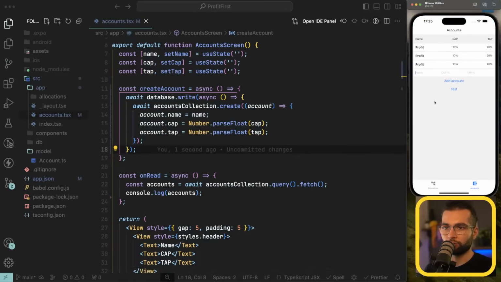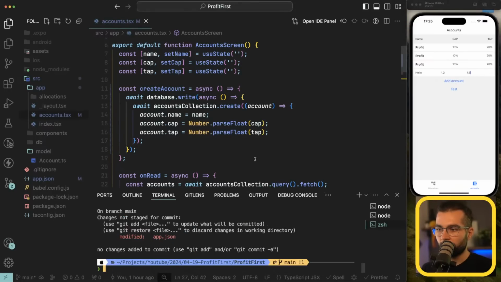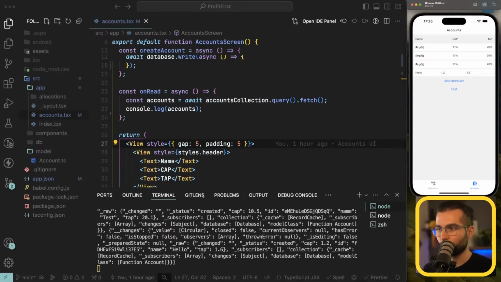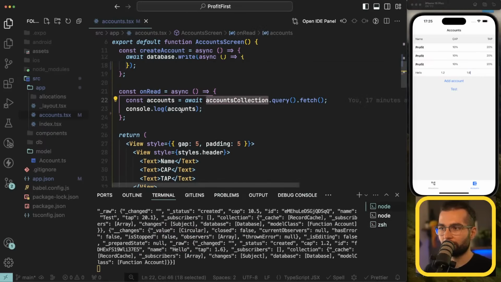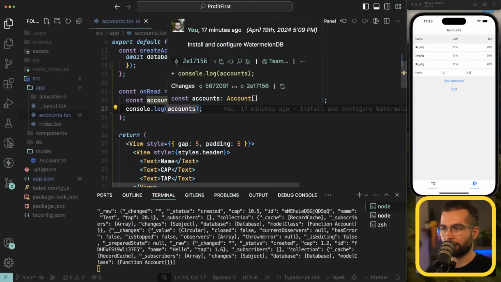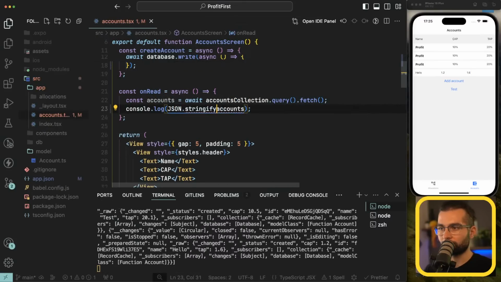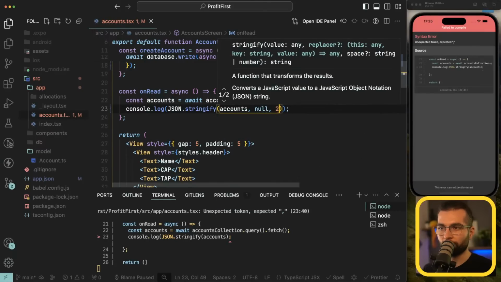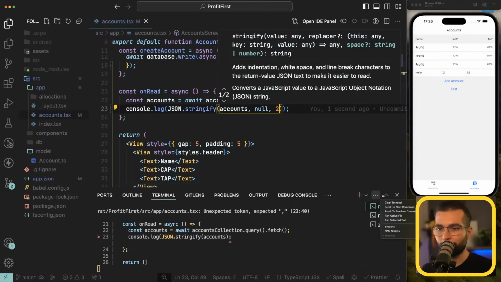Now let's try hello, 1.2, 1.5 and press add account. Then if I do test, which will fetch and log the accounts, I can add them to a JSON.stringify with some parameters like null and then 2 to display them better.